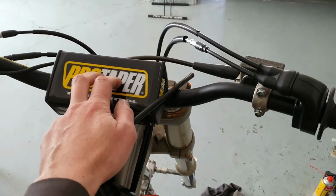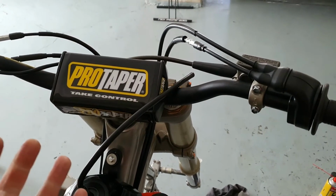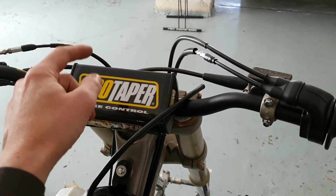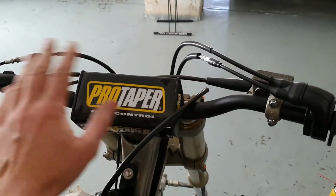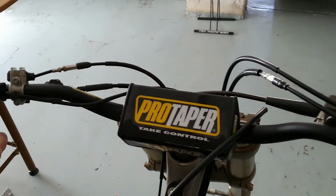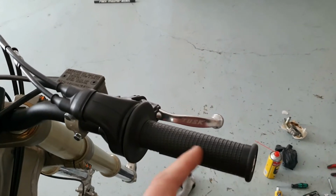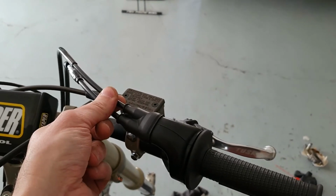Headstock bearing, Jesus, that took several hours of my life. At the end, I bought myself bearing pullers because I'm not going through this again. Well, afterwards, before I had to use the Dremel and cut the... oh, my grey hairs. Never mind. From there onwards, new handlebar, new grips. I went with the Pro Tapers, the ones which already have a throttle tube inside, because the throttle tube from the original was missing a piece like this. And no stock in the country, so might as well also replace the throttle cable.